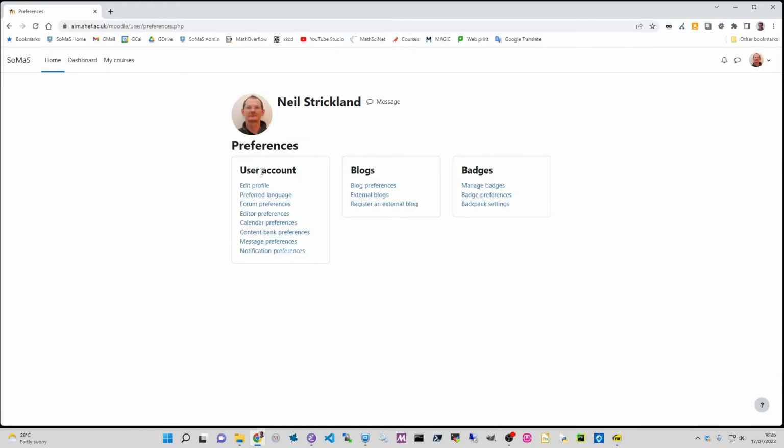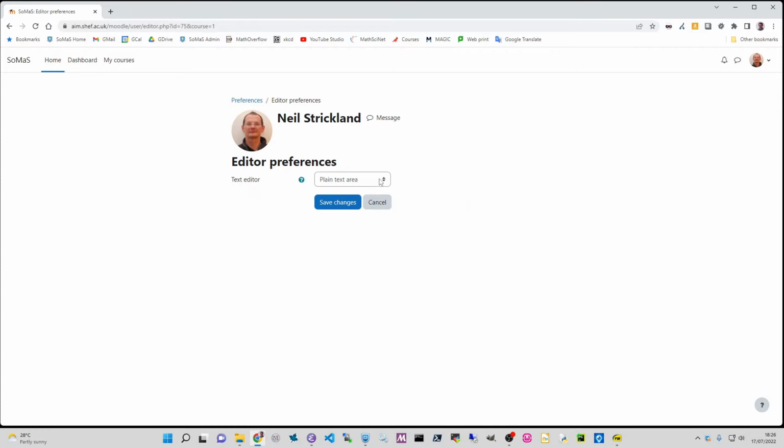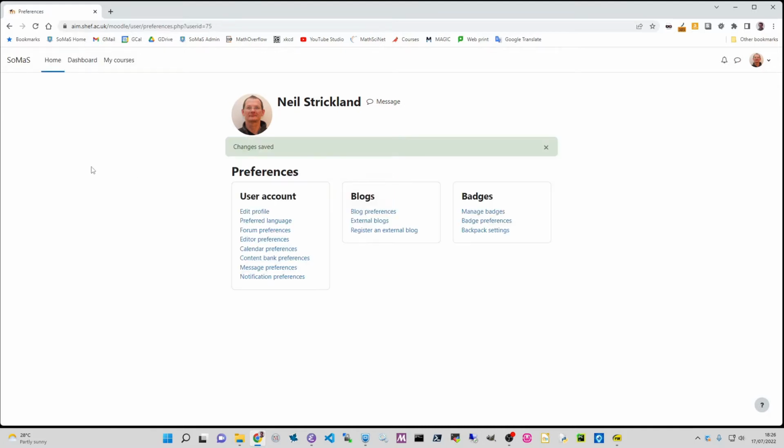Here you've got user account and a bunch of things, and one of them is editor preferences. By default it will probably say default editor, but that doesn't work very well for editing Stack questions. You should change it to plain text area. So we'll do that as an initial thing when we first log in.